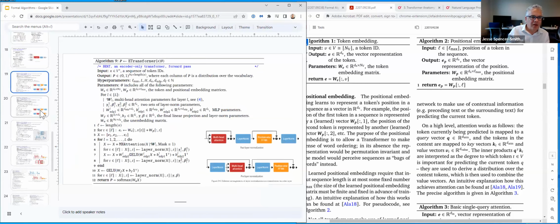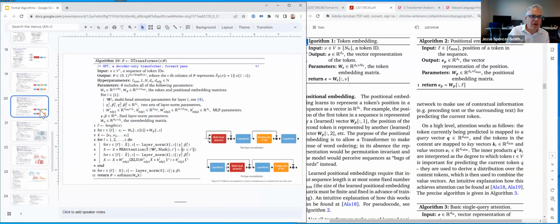Let's go ahead and take a look at the whole deal, the whole generative pre-trained model, the whole decoder transformer. This is it. To the left here, this is the entire thing. This is the heart of ChatGPT and GPT-4. All these algorithms look almost exactly like this, with some changes in parameters or hyperparameters.